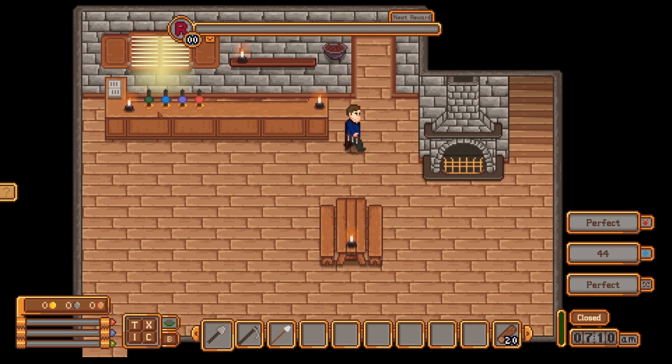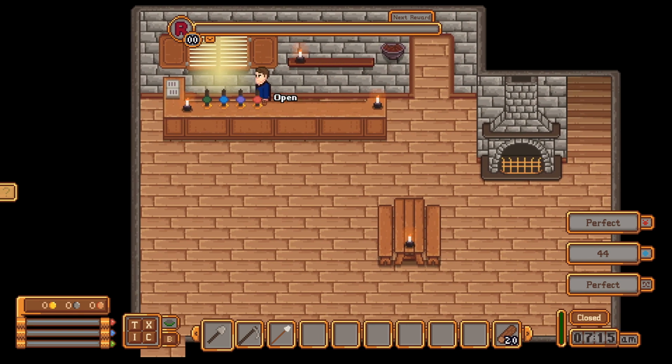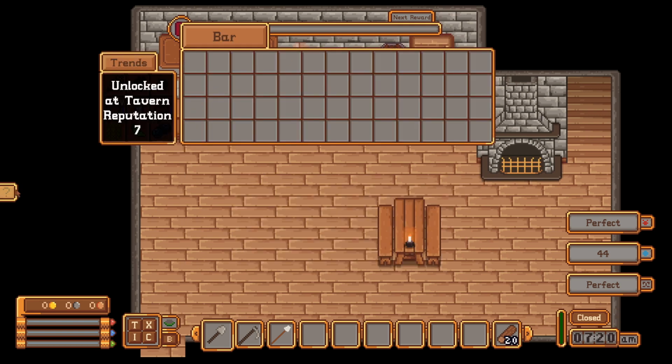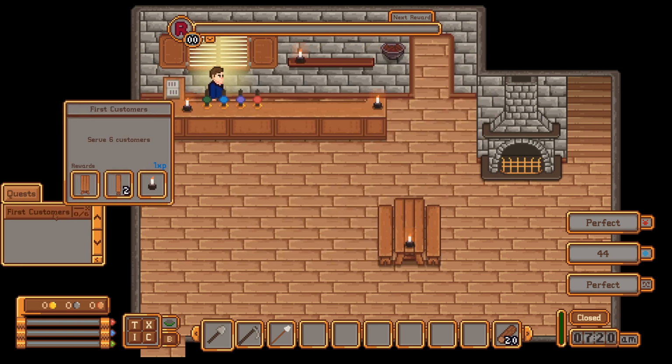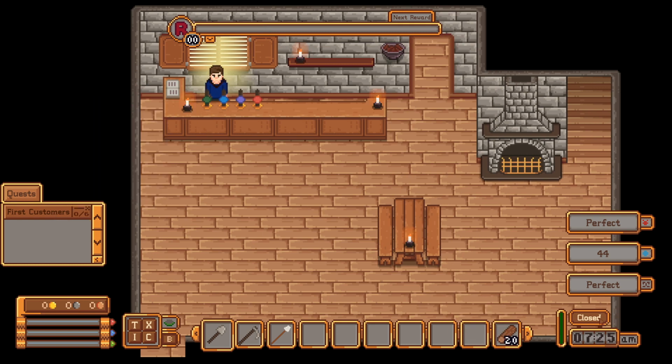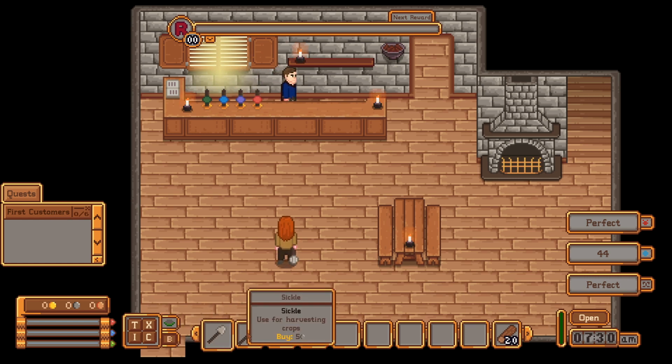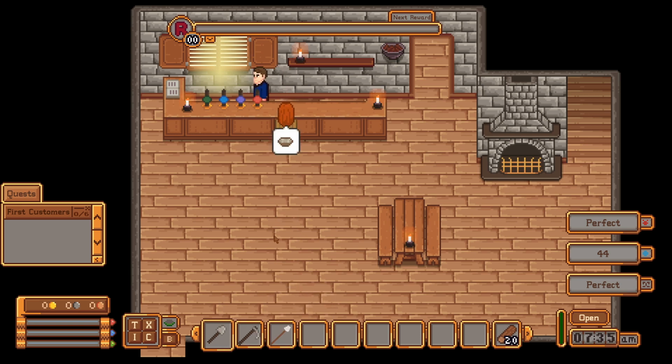So yeah, we place this like this. These are the four taps we have. They're all empty right now. We've got something that we can put in the bar, and on the left here we have our guests. So serve six customers. So we'll open up. That would mean that new customers will come in. The tools I have here are a spade and a sickle, which are both for farming, and this mop is for cleaning.